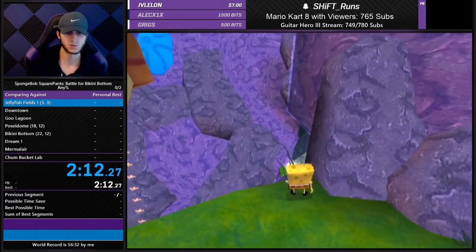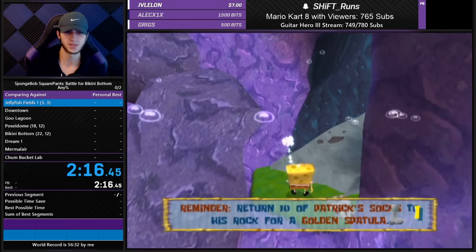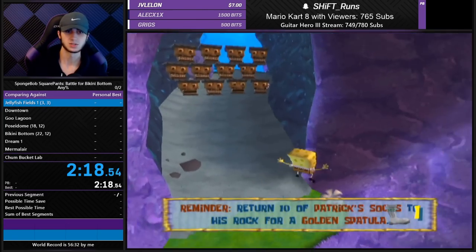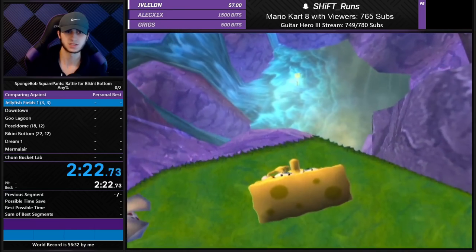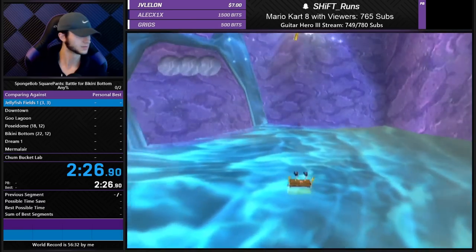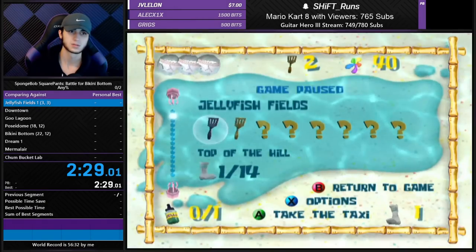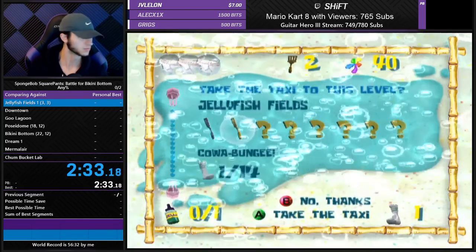For this trick, you just want to face the sock, walk off the ledge slightly, double jump spin, make sure you hold down A twice so you get your maximum height for jumping across this gap. When you get to here, just face down, double jump, spin, land over the spatula. And once you die, you're just gonna pause and go to the cow bungee spatula over here.